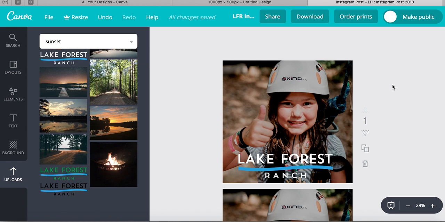Canva is a really great tool. There's a lot of great things that you can do with it. It's not really a logo making tool. It's not really great for blurring out the background of an image. Those are things that really Photoshop are much better at. But if you're wanting to create some basic graphics, especially if they are branded for your location or your business, this is a really great way to do that.